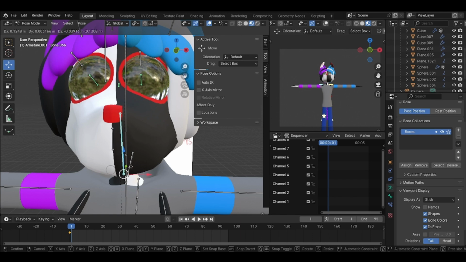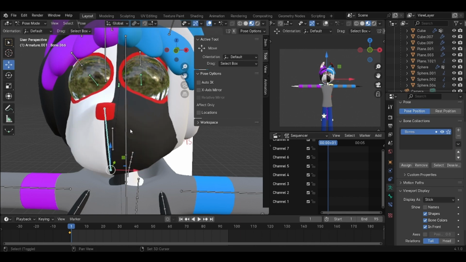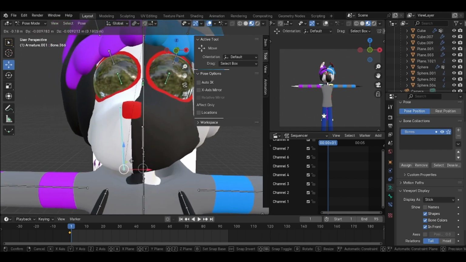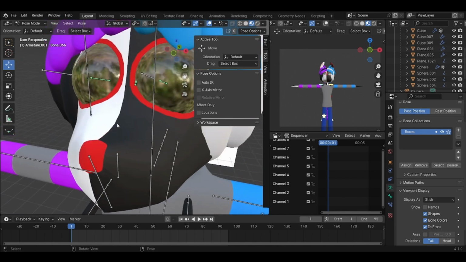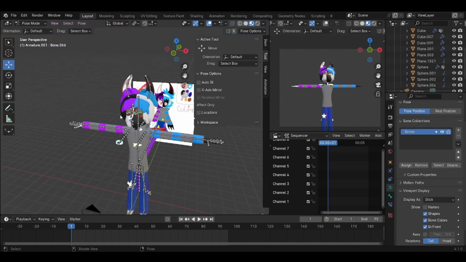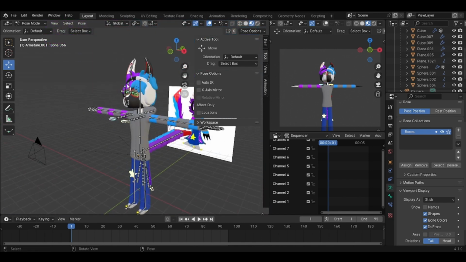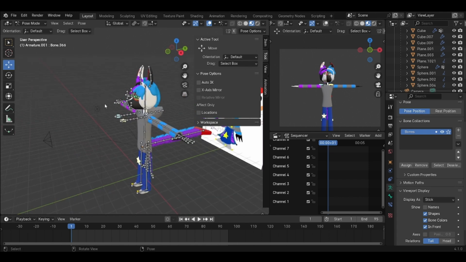Okay. So this has a lot of emotion right here. Chomp chomp. Also, yes, before you ask, I tried to add a mouth. It did not go well. I would show you the footage, but it was deleted because it was all corrupted. So, whatever. Okay, that's basically just the entire model.